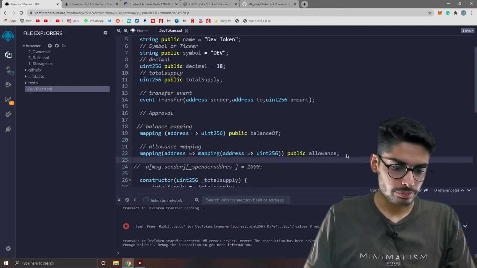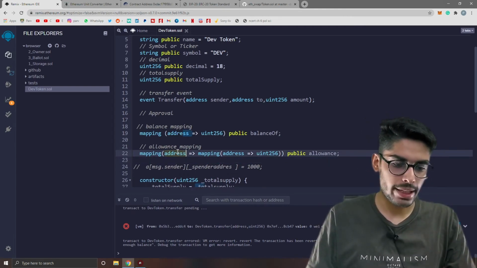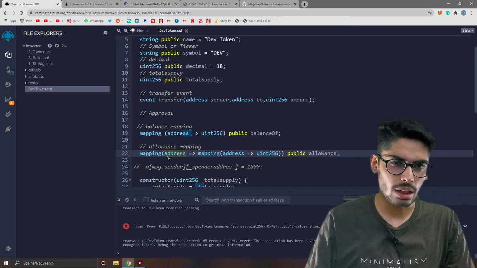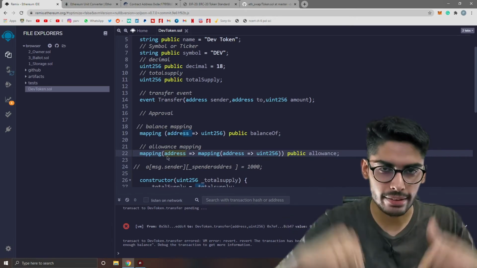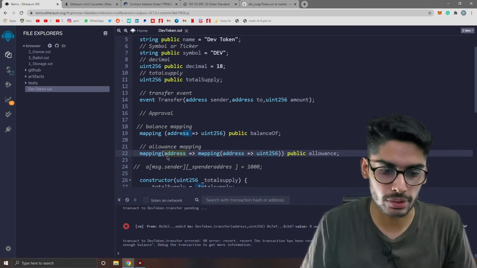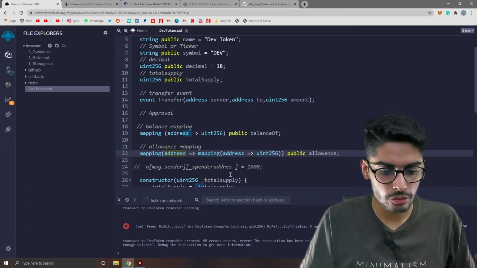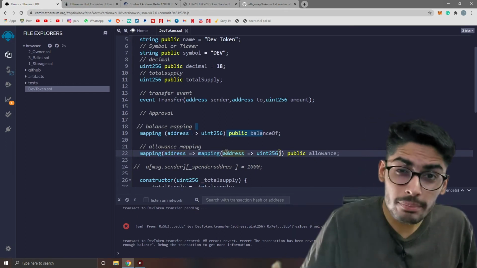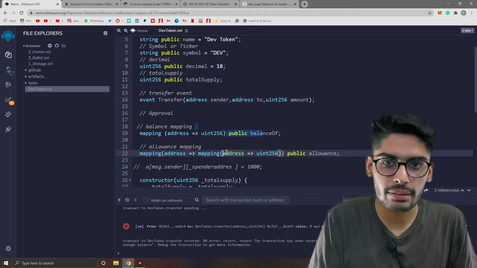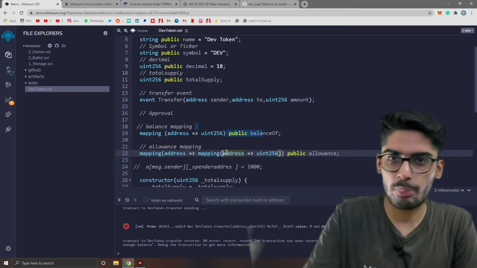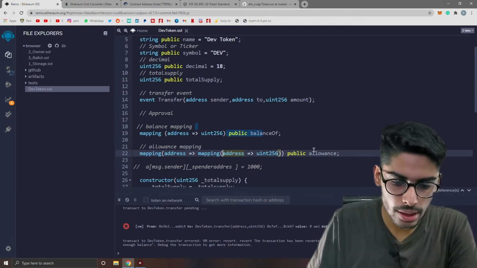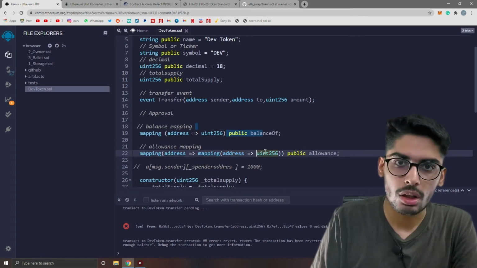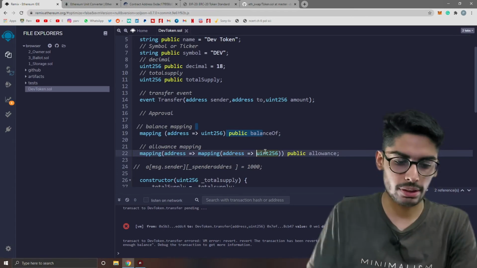In this mapping, we are storing here the address from which the allowance has been given, like our address, and here we will be storing the address to whom the allowance will be given, like to a bank, and this is the amount of which the allowance is given.